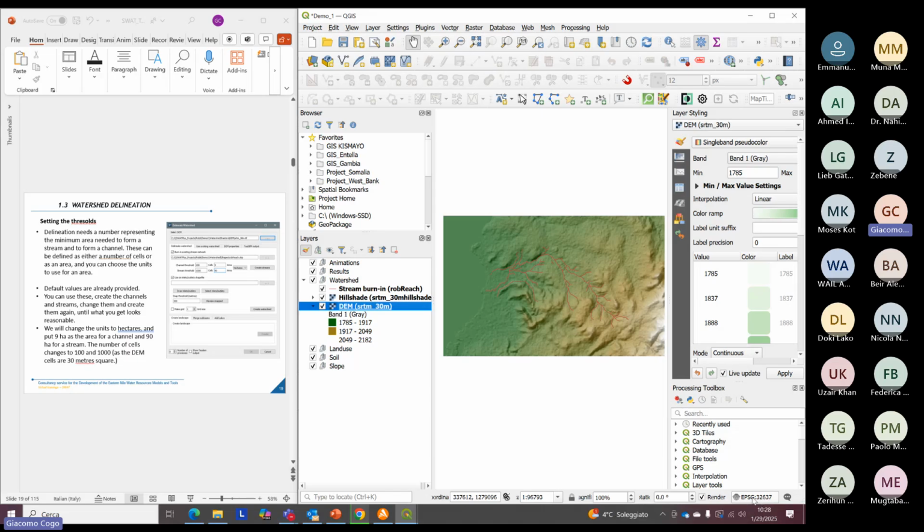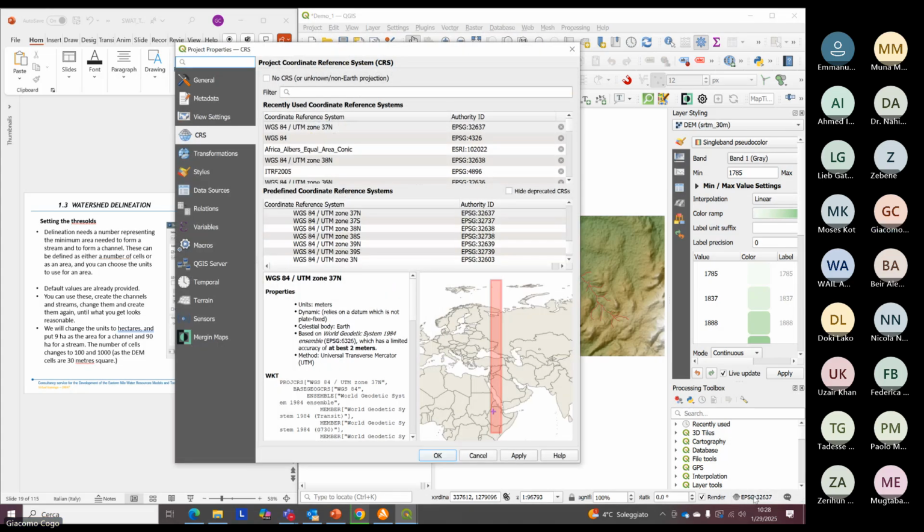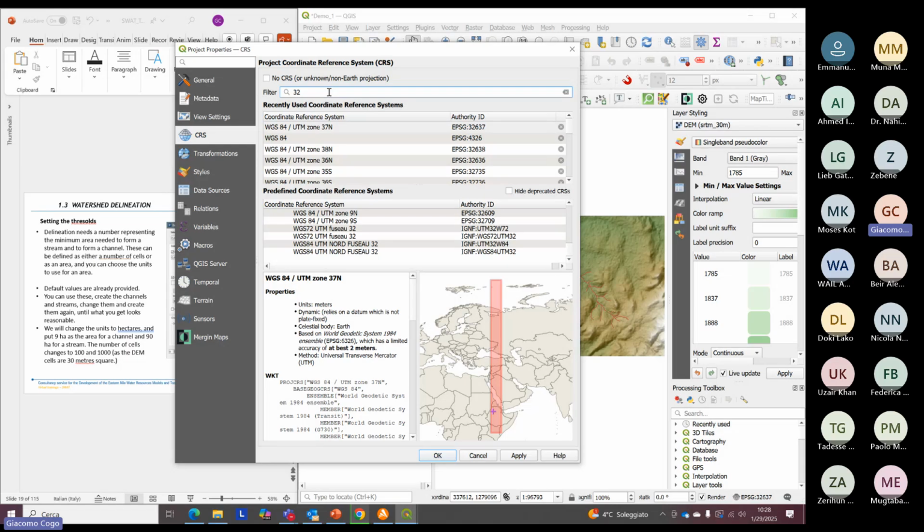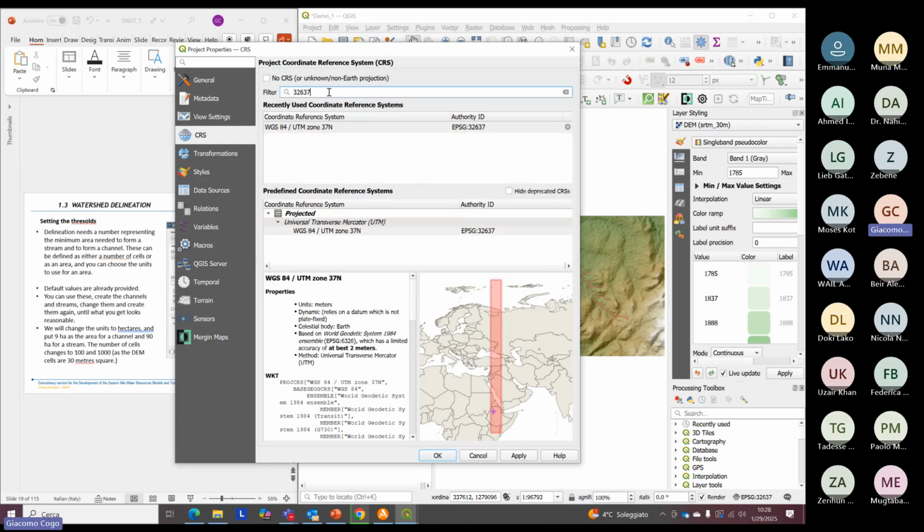If you have another one, you will have to click on it. And here in the blank space, you will have to look for 32637 and select it from the coordinate reference system, here or here, depending on whether you already have the number written, and you will have to apply and then OK.